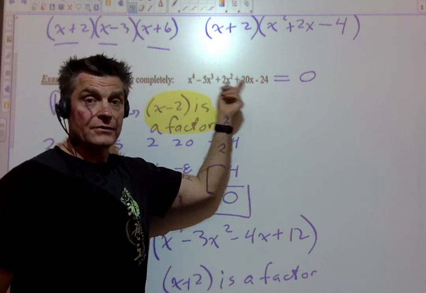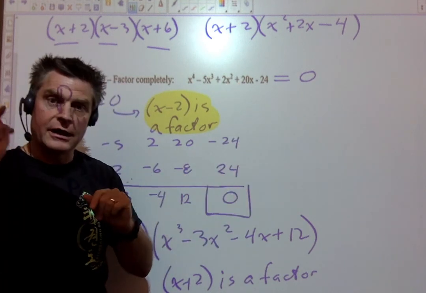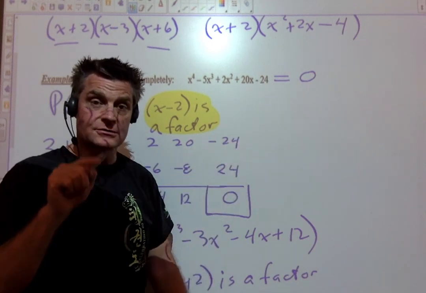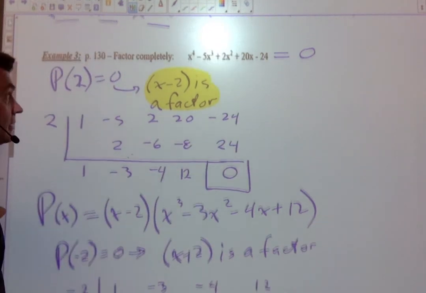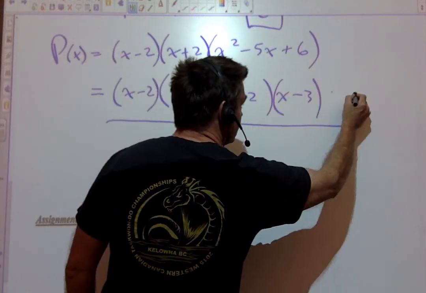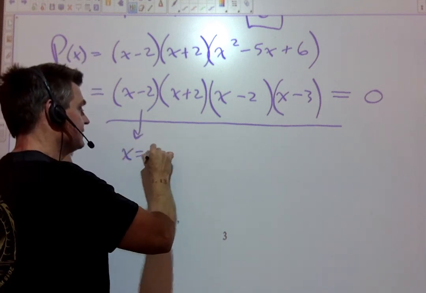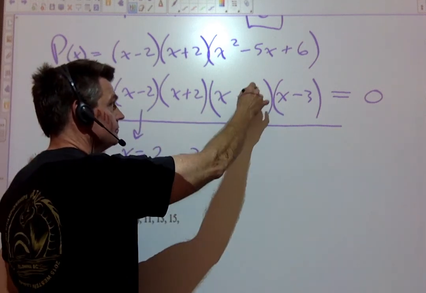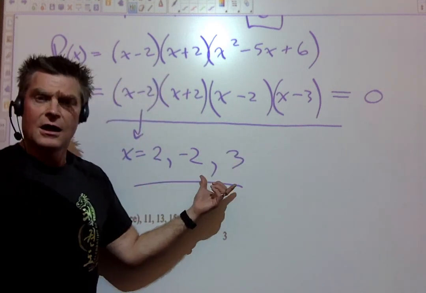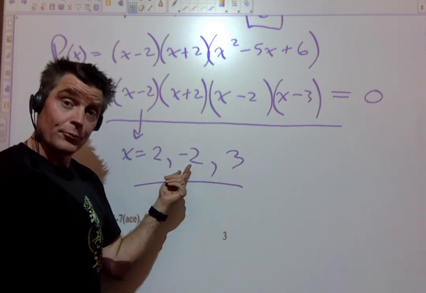Now, I don't know how to solve that. It's not a parabola. It's some kind of weird shape. You could graph it on your graphing calculator, by the way, and you're looking for the zeros. That's all you're doing, right? Where is it equal to 0? The zeros of the polynomial. Or, if you could factor it and make it equal to 0, now you know what your answers are. x is equal to 2, negative 2, positive 2 again, and positive 3. There's the answers. I was expecting 4, but it's 4 or less. This one actually has 3 zeros.